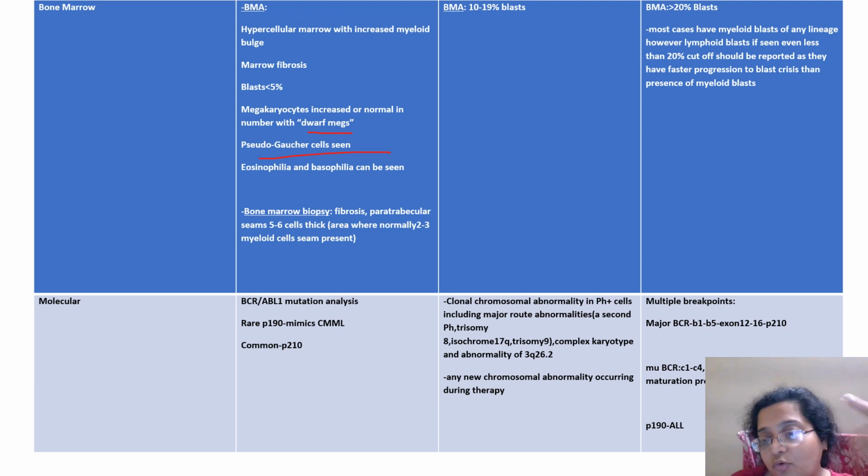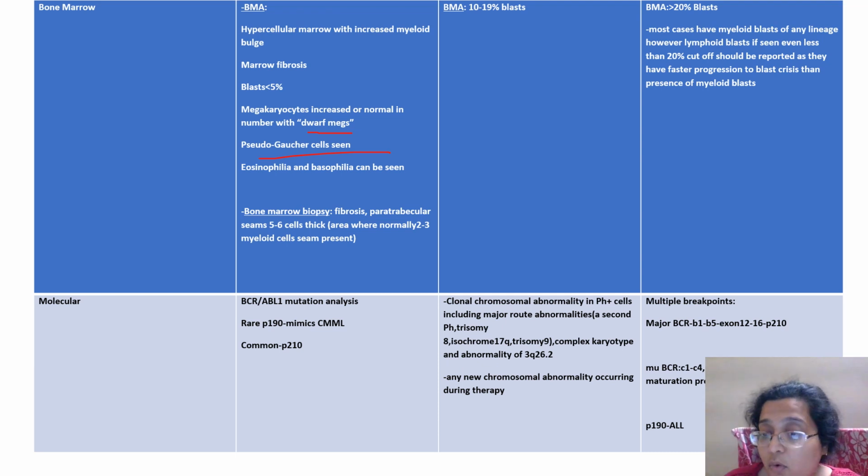When there's a lot of turnover of cells in a highly proliferating marrow, the macrophages eat up the turnover. The nuclear remnants and cytoplasmic remnants of dying cells, as well as immature cells being produced, are increased. So macrophages keep eating all these dying debris cells up, and because of that a pseudo-Gaucher appearance comes, as if there's a pseudo storage itself.